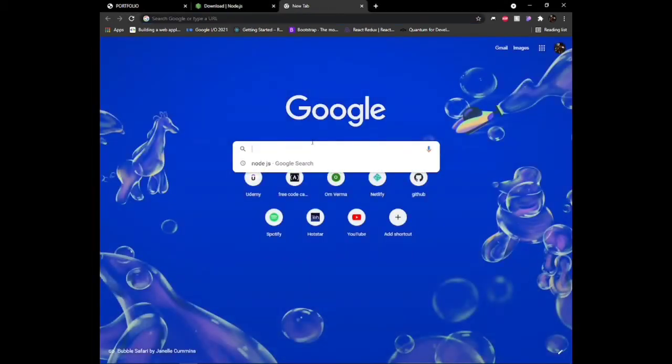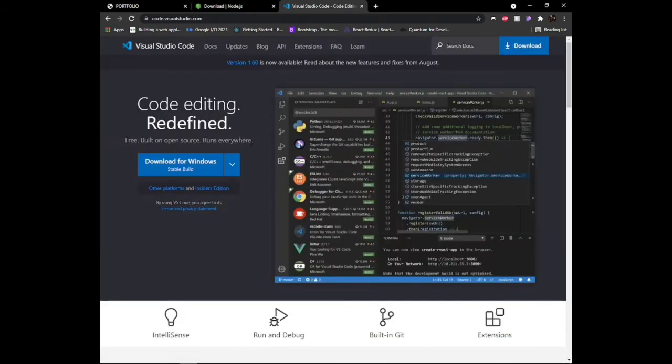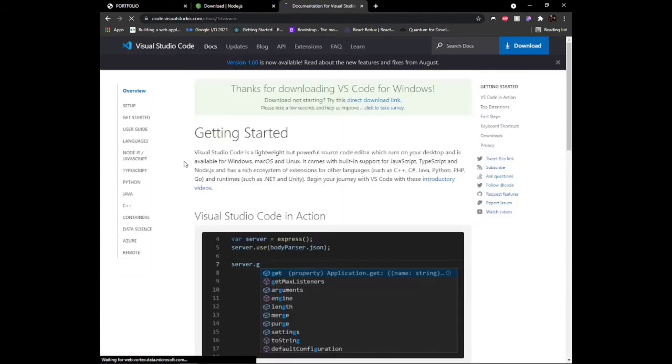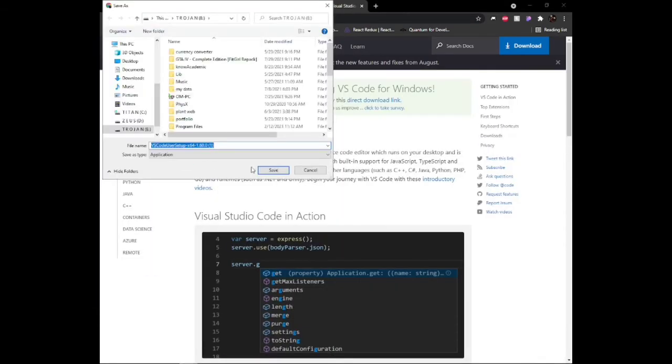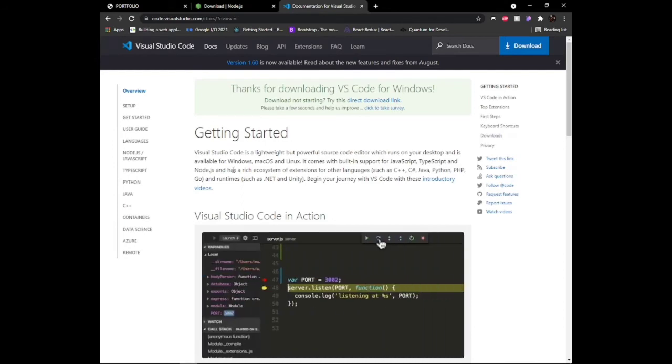And another thing which I have is VS Code. VS Code is one of the best code editors, in my opinion, but I don't use it for React. You can use it for React, that depends on you. I use PyCharm, I don't know why. You can just click on this and it will get installed. So just click on save and go ahead. And before you run the installation wizard, just check all the boxes.